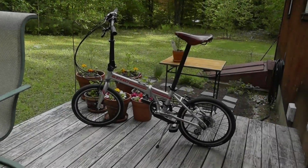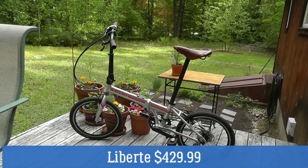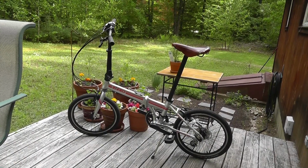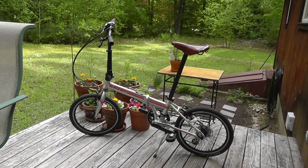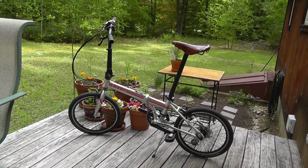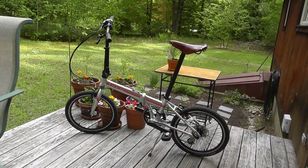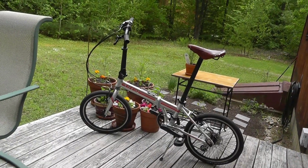Again, this here is the Zizzo bike. This is the Liberté. This is their top of the model line. I believe it's selling right now for like $429, and they're out of stock right now because of the pandemic. People are buying bikes like crazy. So this one I just recently bought. I've only ridden this one maybe 25 miles, but twice I've ridden it up a hill, which is an elevation gain of about 1,200 feet over 4.5 miles, and it does great.